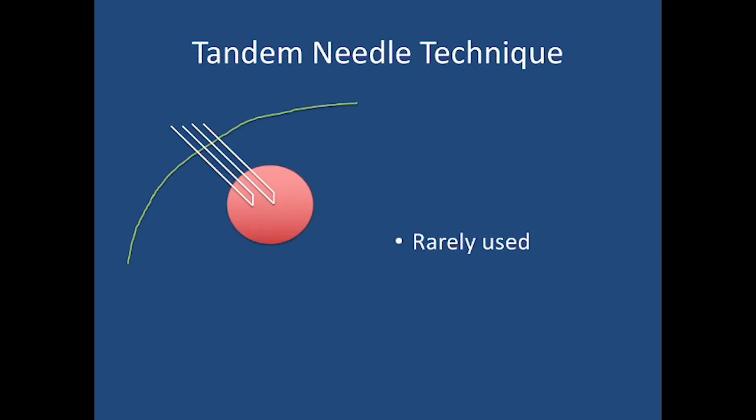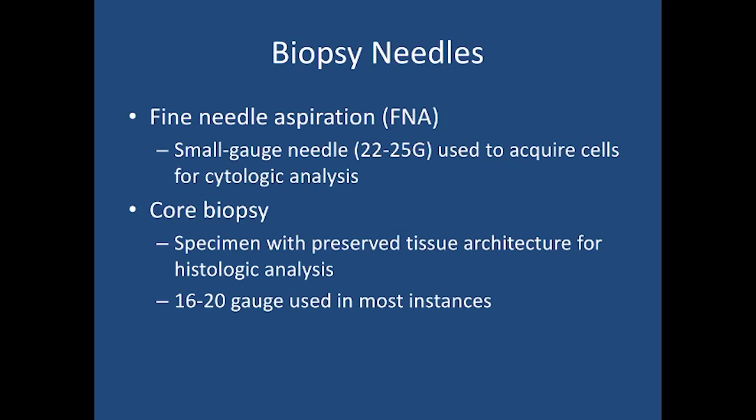And briefly, a tandem needle technique is rarely used. It entails placing one needle into the lesion and then advancing the biopsy device alongside and parallel to the first needle. Multiple passes can be performed if needed using the first needle as a guide. Of course, this technique entails multiple punctures through the liver capsule for a liver lesion, or in the instance of a renal mass, the renal parenchyma may need to be traversed multiple times, and so it is rarely used.